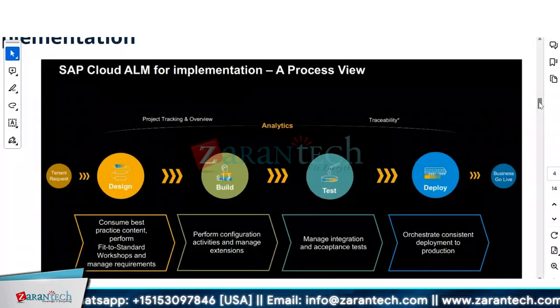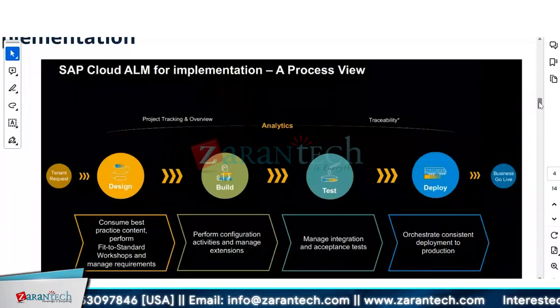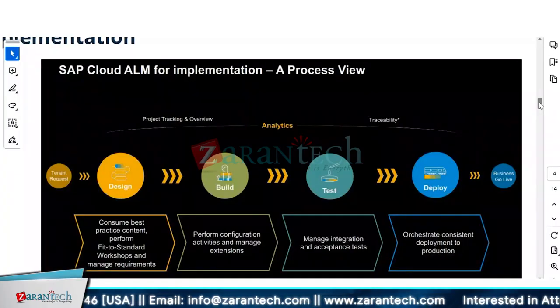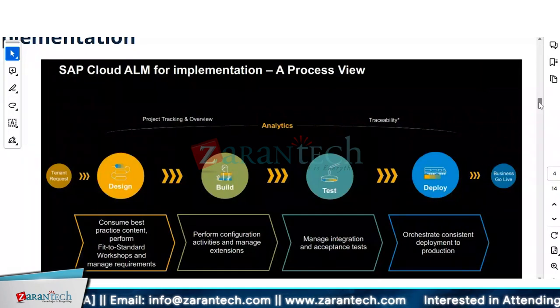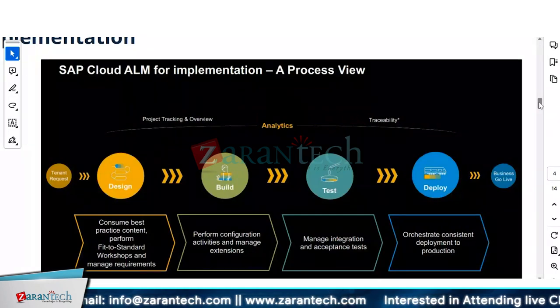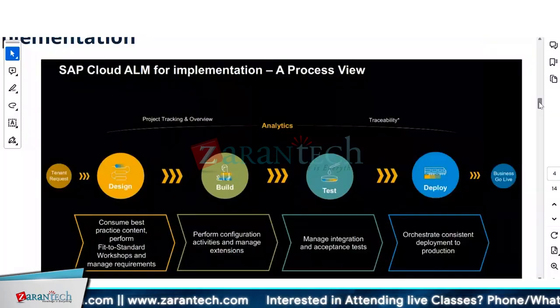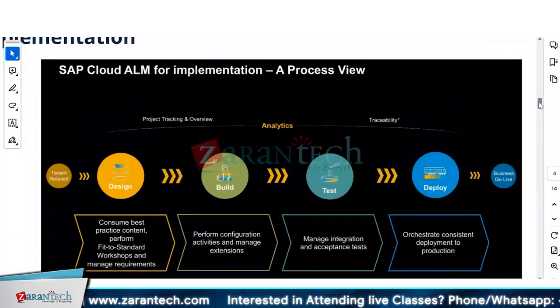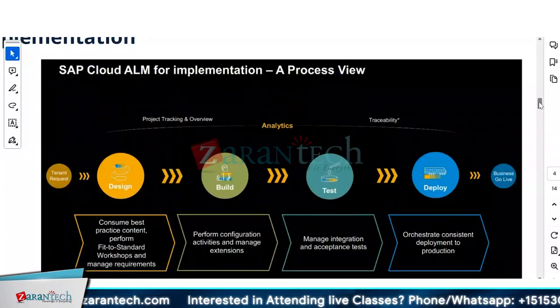You can create your own processes, and again, it all depends on you and the project how you want to run the workshop. Usually, in a project, or at least work stream wise, you have a plan for how you are going to run workshops. If there are people on site at the client locations, then they are going to run the workshops and give the inputs to the offshore team.